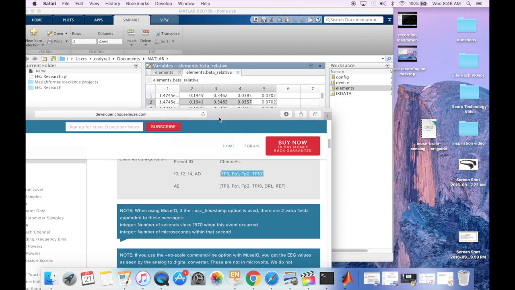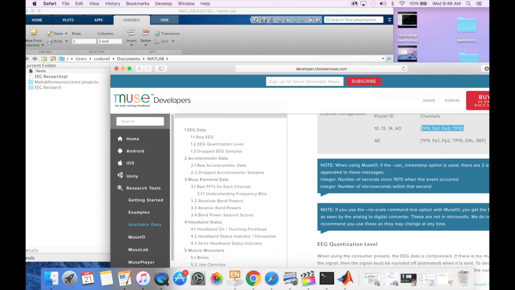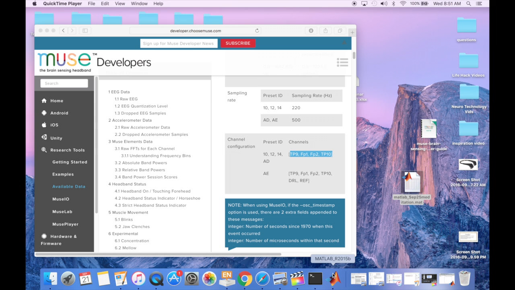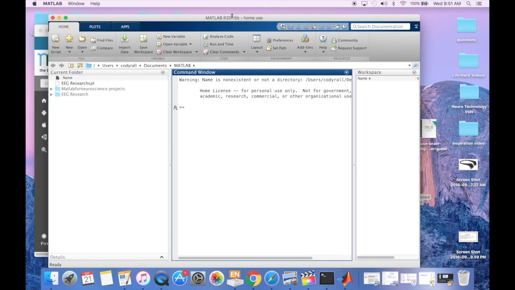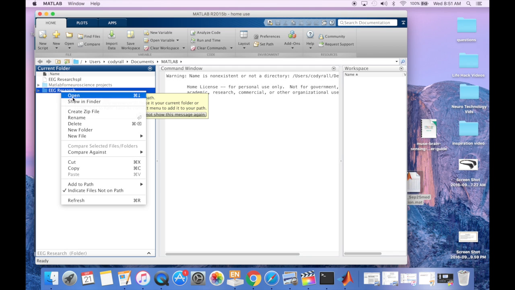If you think of the Muse headset and where those little channels are, that's where they're picking up the information. And they're mostly on the front and on the sides of your head, so it actually makes sense that the channel names are called that if you look at the international agreement of what those channels are supposed to be called.